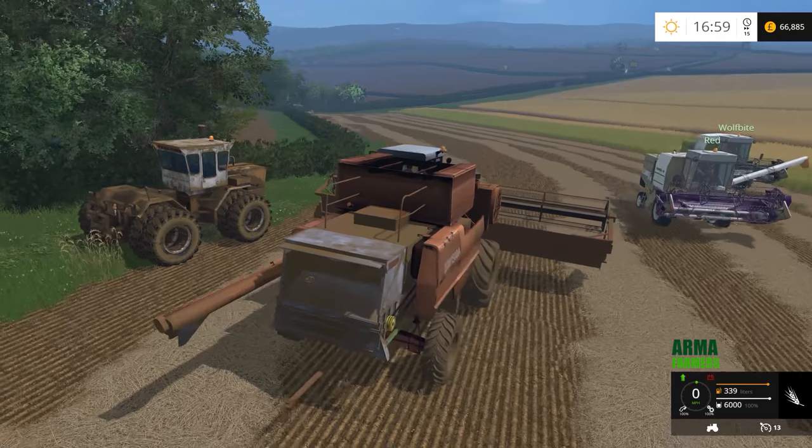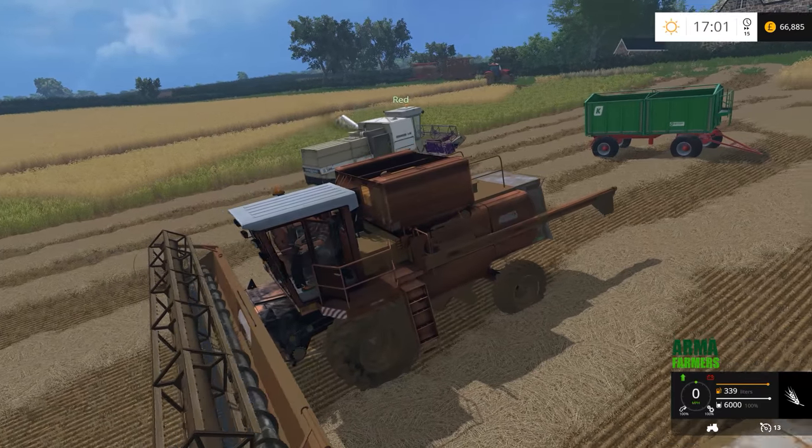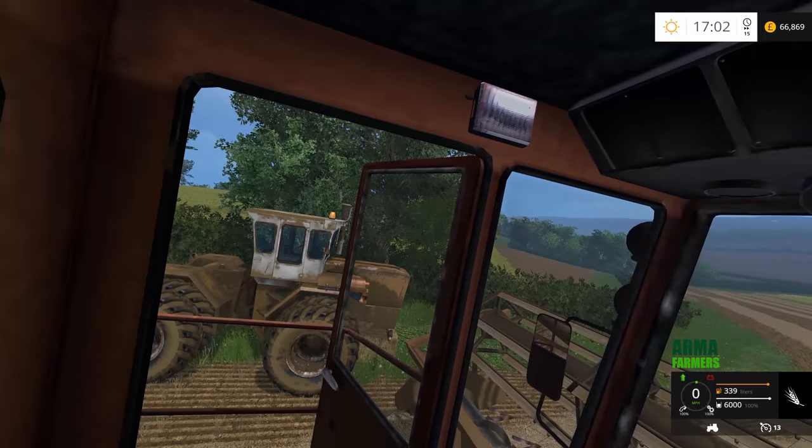Yeah, that tractor there, that Russian thing, it's rolling slightly downhill and there's a hay bale in front of it, so it's like rocking over it. It's like it's trying to shag it.